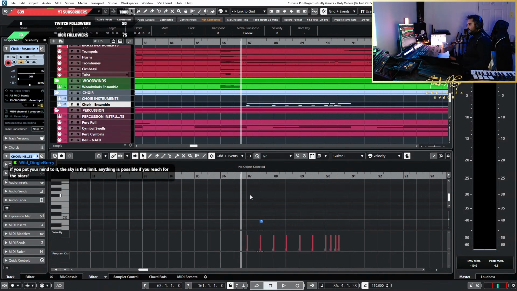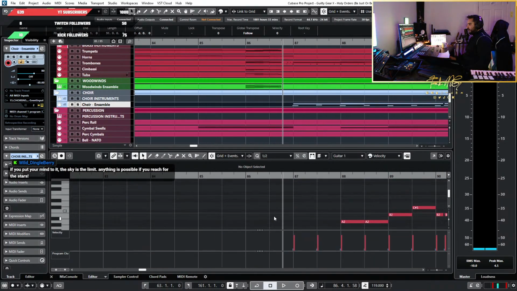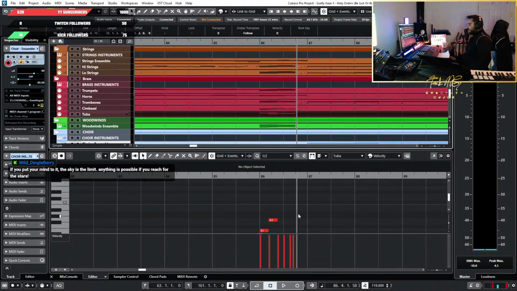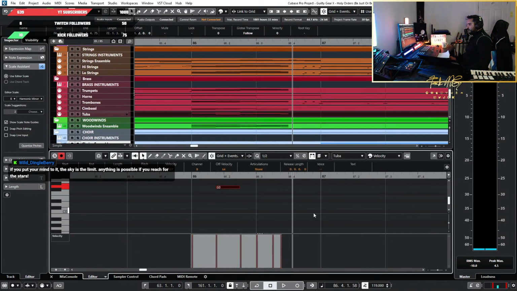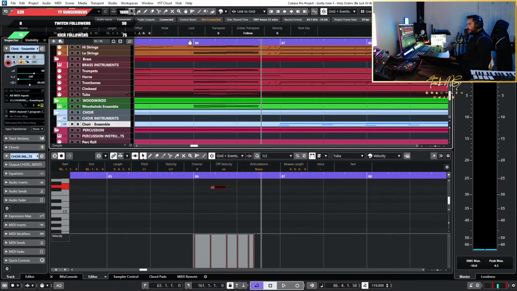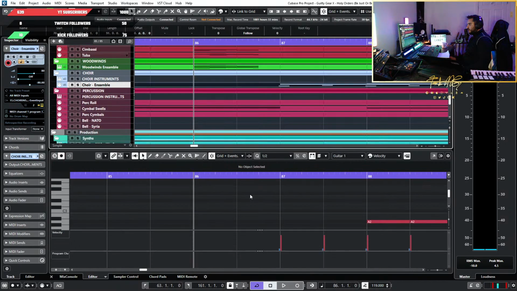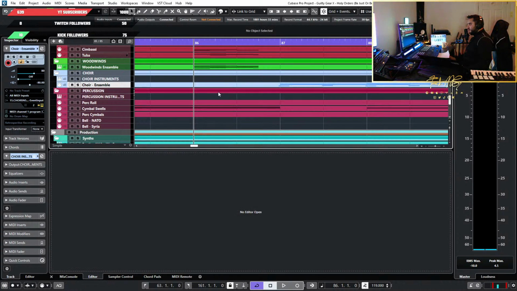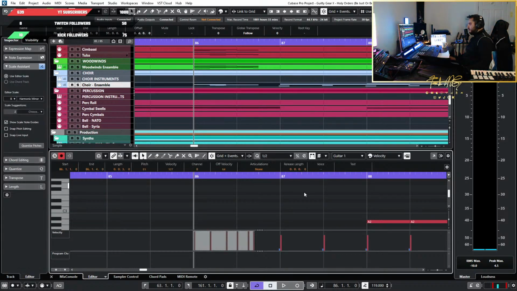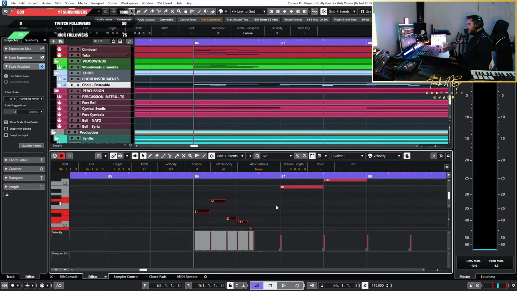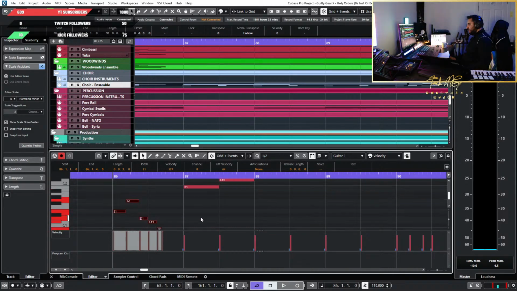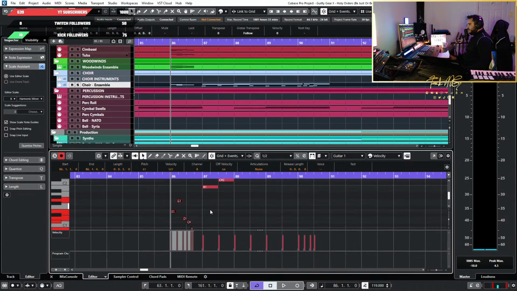So let's try this together here and see what we've got. First, I need the notes. The notes are going to come from, I think it's a one-liner here. Obviously, we don't need the 0 register, but let's go to 86. And let's go to choir ensemble and paste it right here. Oh, again, I've done the same mistake. So let's go to, again, choir ensemble, go to this window and paste it right here. And then we've got it on the 0 register, but as we can see, we've done it before on the second register. So let's shift it up.